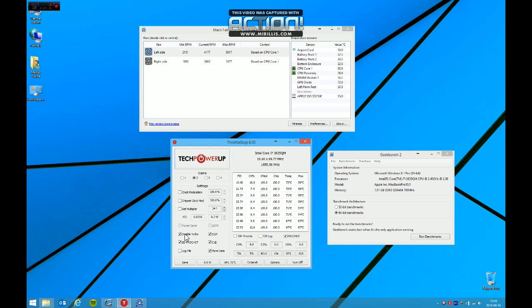And in Profile 2 I'm going to check this box, which I already had checked, and it's called Disable Turbo. And what that's going to do is not allow the CPU to boost from its original 2.4 GHz to 3.4. And yeah, so let's save that, and now let's see what's happening on the temperatures when I'm using Geekbench.